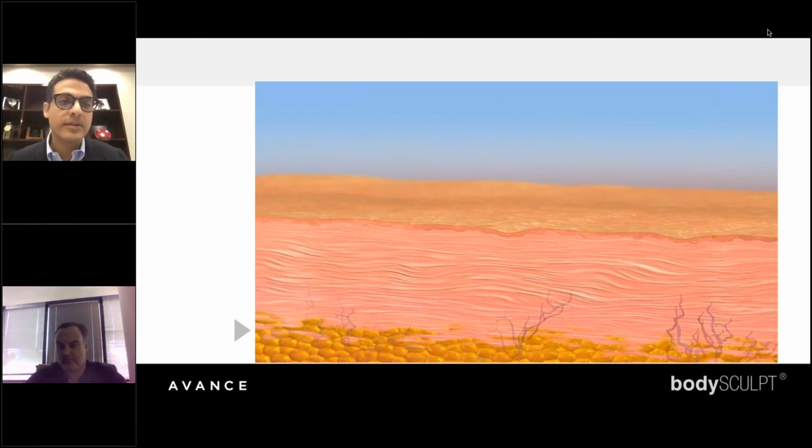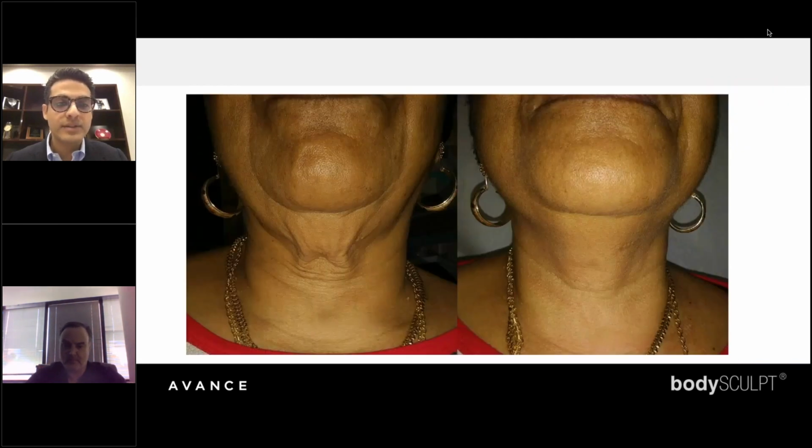And this is an example of a non-invasive bipolar radiofrequency modality. And this is frankly a challenging patient to deal with. You can imagine if you're looking at the patient here on your left, this patient may come to your office, and what are you going to do? Are you going to offer them a mini facelift or a neck lift? I don't really know of any other technology short of radiofrequency that's going to reliably remodel this submental area to this extent.